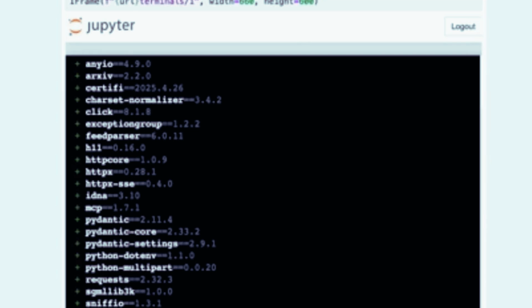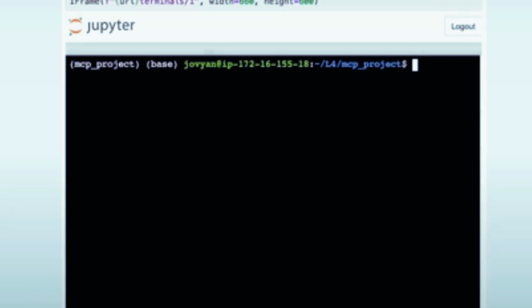Instead of just running this code in Python, to test the server, we're going to use a tool called the inspector, which gives us a browser-based environment to explore the tools, resources, prompts, and other primitives that we have. I'll clear here so we can start from the top. In order to use that tool, I'm going to run the command npx @modelcontextprotocol/inspector.